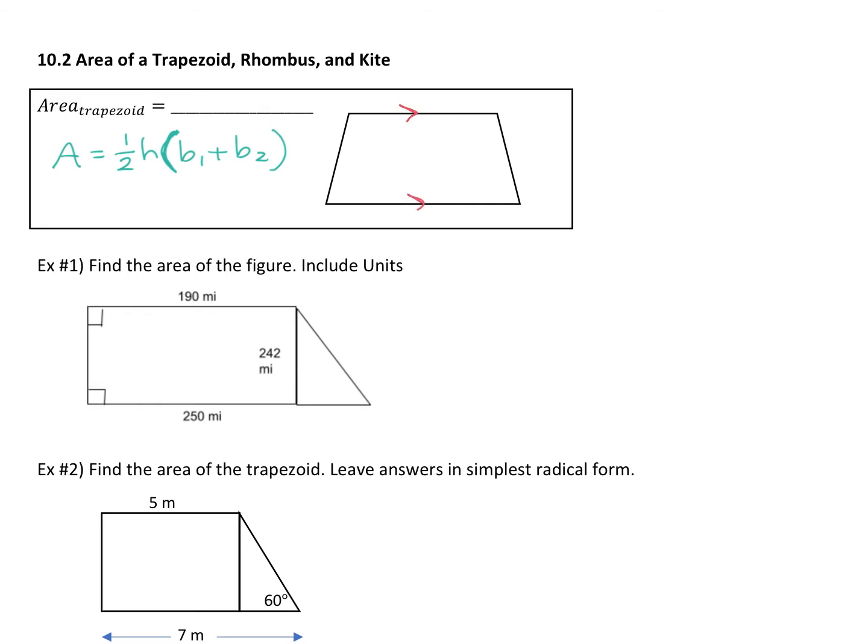So in a trapezoid, remember you always have one pair of parallel sides. What are your bases? The parallels or the non-parallels? The parallels. So if this is base one, then this is base two. That's base one and base two. The height, just like every other figure we've done so far, is the perpendicular. So your height might be right here. It has to be perpendicular to the two bases. It is not the two legs. This is a leg. This is a leg. We don't use the legs. The legs mean nothing unless one of the legs is perpendicular to your two parallels. So one-half times the height times base one plus base two.